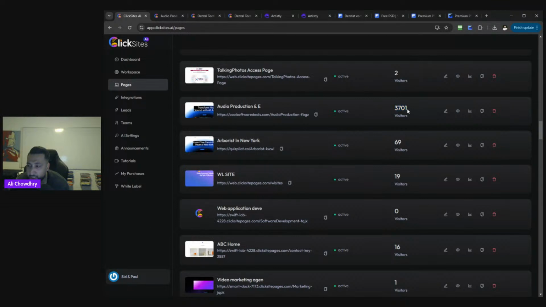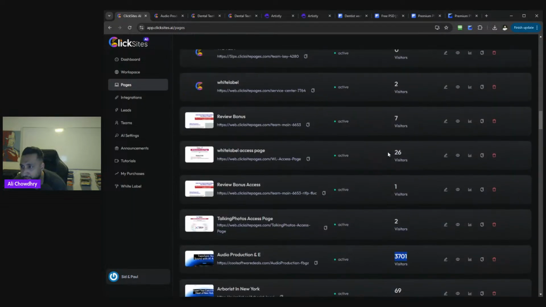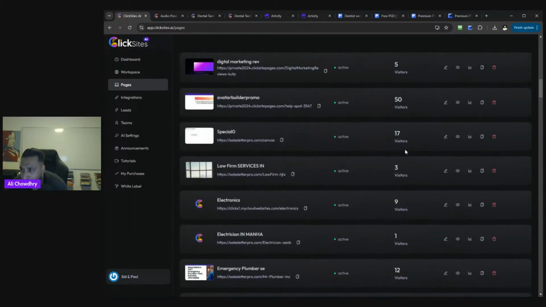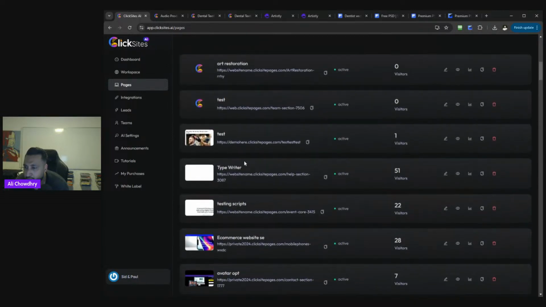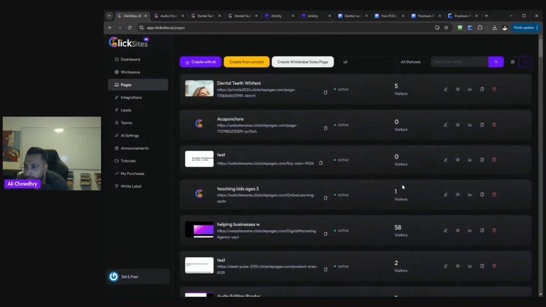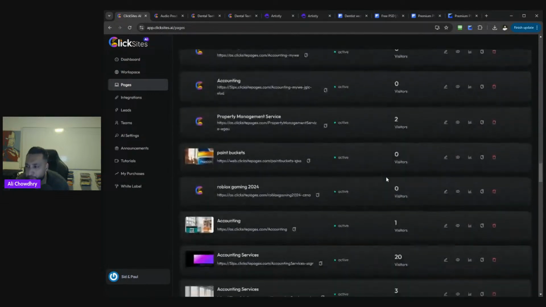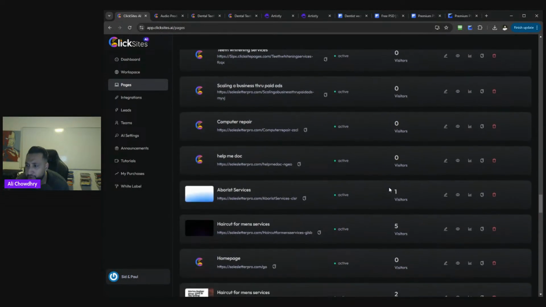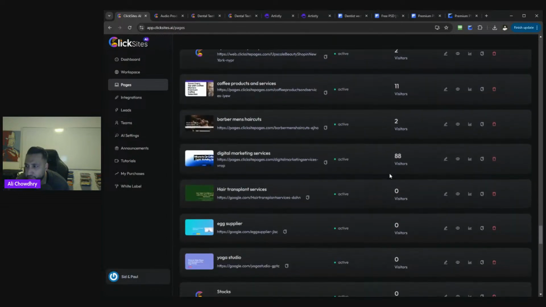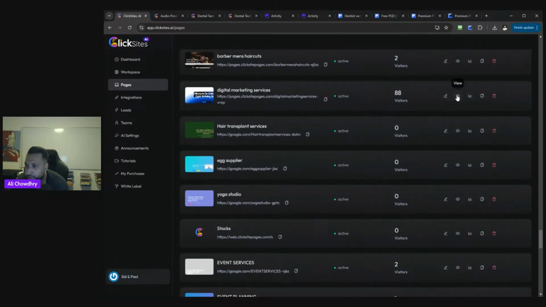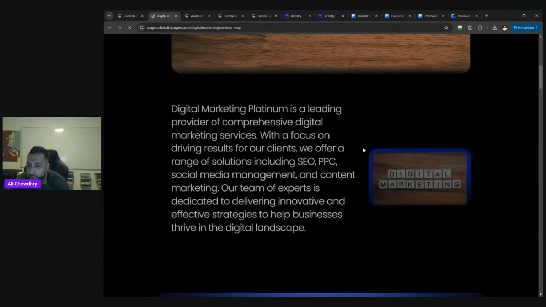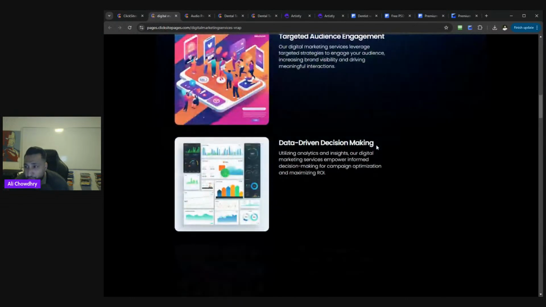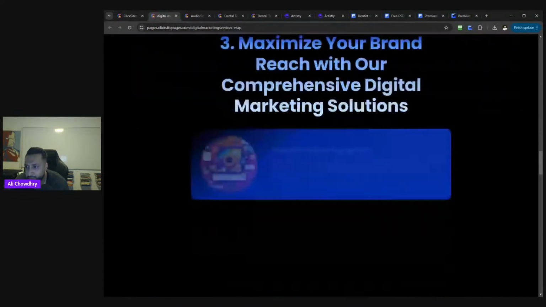Can you see? This is just a site that was made, and clearly it's just got traction. The rest are just dummy sites, but you can see the traffic that's just coming to them organically without anything. Okay, this one's done well. So you can create these sites, but obviously with the input, if you're monitoring and doing the upkeep and content, of course. So you can see there's dummy ones here. Look, digital marketing services. Let's have a look. I think this was just a test example. So I'm just showing you different things that we can create using it. Digital marketing services.